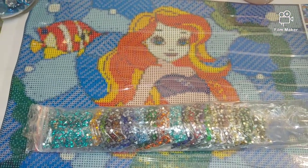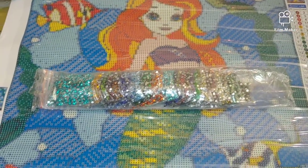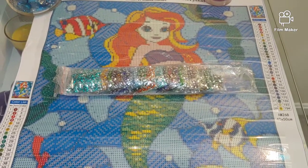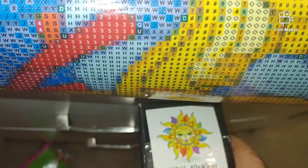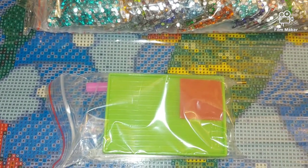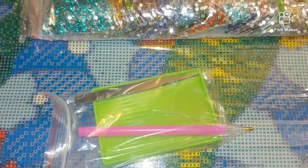Most likely I will give it away either to the daycare or I will hang it in my daughter's room. We'll see. I love it. 29 colors. Amazing. So, not to make this video too long, I'm not going to unbox the other kit. The sun, we will do it in another video. It was also on sale. Well, needless to say, of course, the kit came with a standard set of tools, which includes wax, tray, stylus, tweezers.